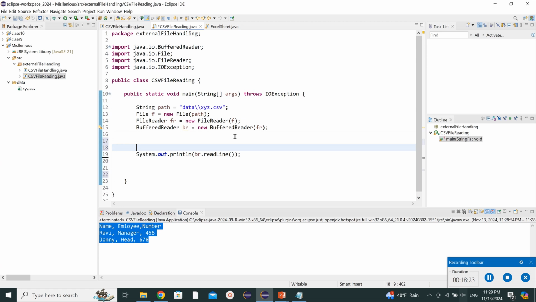And for the for loop, what can we do? In the for, let's say I have an int i, and the value I want to start at is 0, and then a semicolon, and then i is less than or equal to, let's say, a random number like 5.